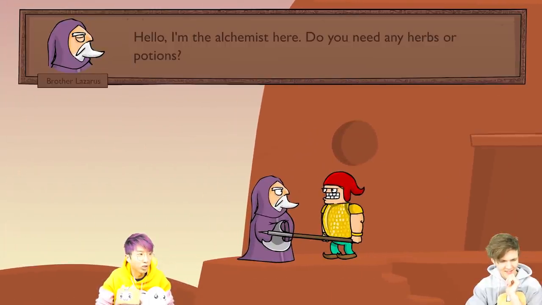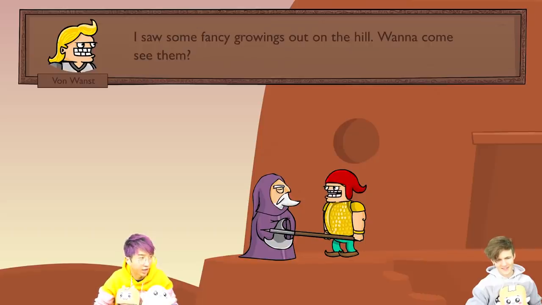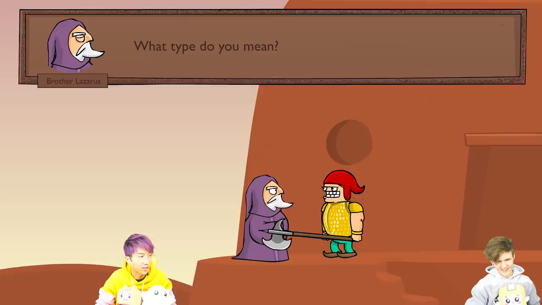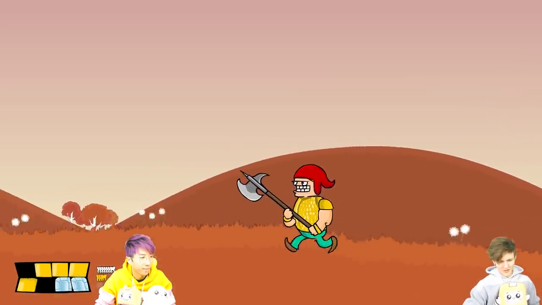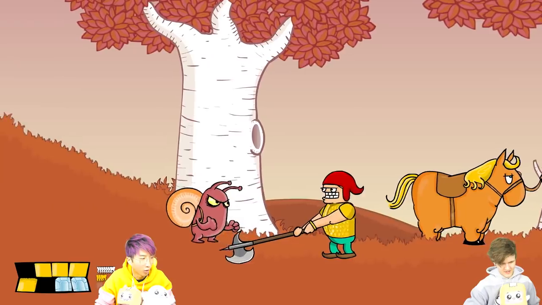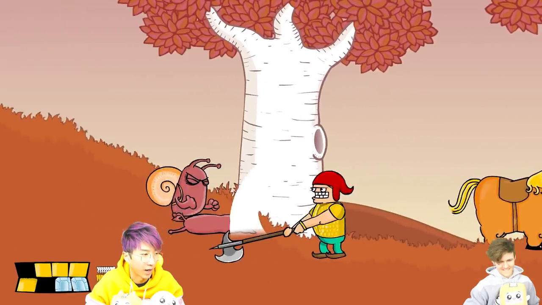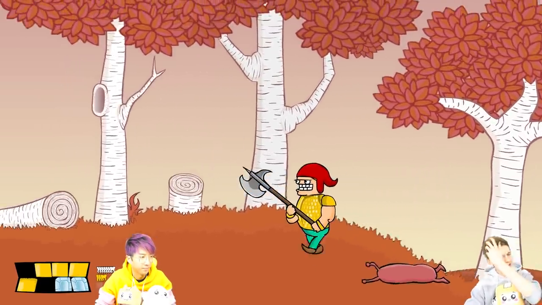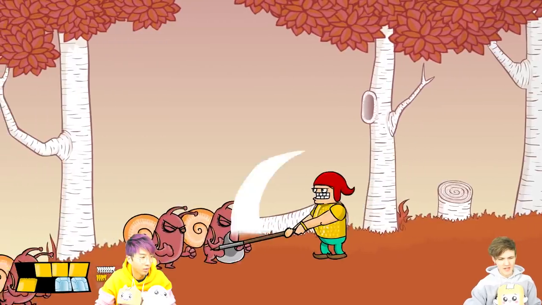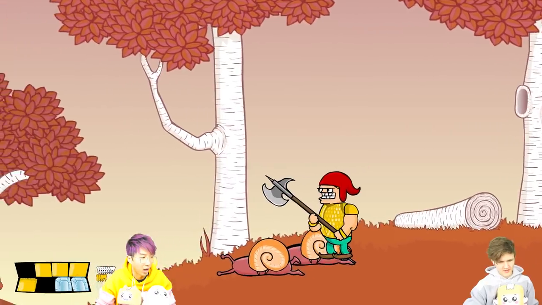Who's this? What if a potion could transform us? Wait, we could say I saw some fancy growings out on the hills. Let's try that. All right. Are we gonna oof this guy? I don't wanna do that. What do we say? Okay, maybe it's the second one. Oh, okay, nice. So we gotta get a red-haired mushroom. Where do I get that? Oh, there's snails over here, so we haven't gone this way. Okay, guys, so we're on a quest now to get the red-haired mushroom, and then maybe when we give it to the potion guy, he'll give us what we need to beat the game. Yeah. That's gotta be it.